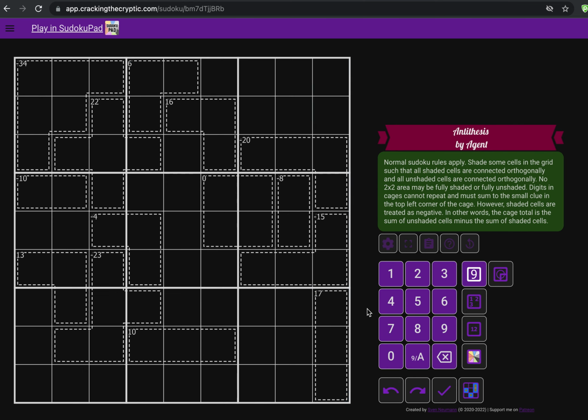Very nice. Let's start. So, as already noted, this -10 has to be two cold cells. This 17 has to be 3 hot cells. If it was only 2 hot cells, the hottest it could be is 9 and 8, which is 17. But then we've got a cold cell, which will be decrementing the value by at least 1, so 16 would be the maximum. So these are hot.